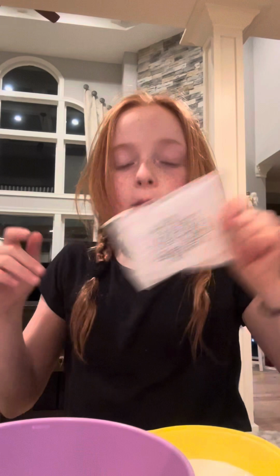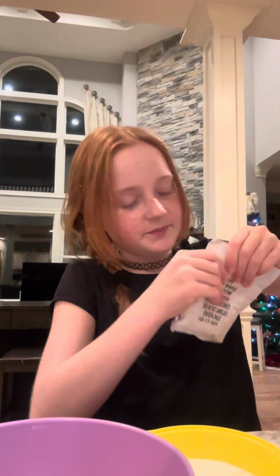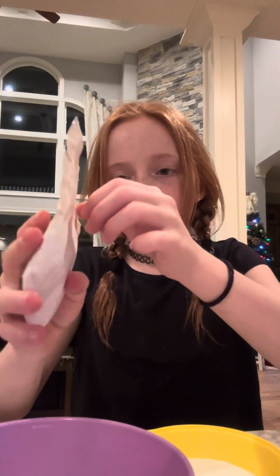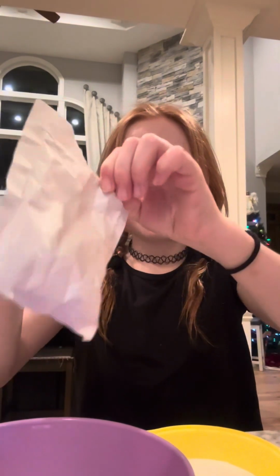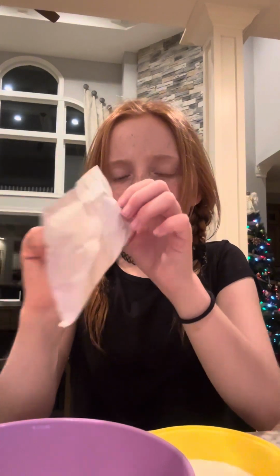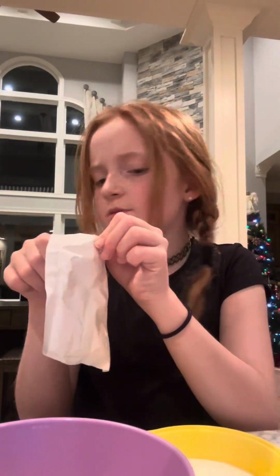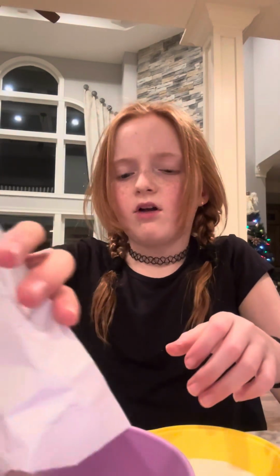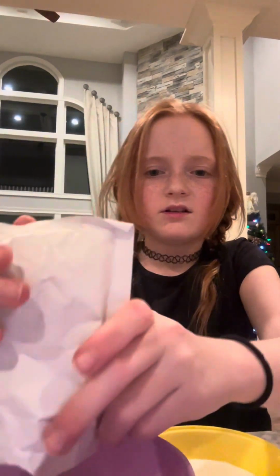We're gonna put our rainbow cake mix. I can open it. Oh dear. This is like 15 years old. Ew. Oh, it smells not too bad. Smell it. This smells like vanilla. Oh, that does not look very appetizing.